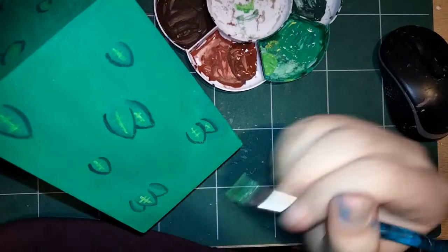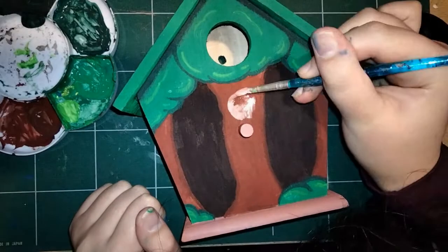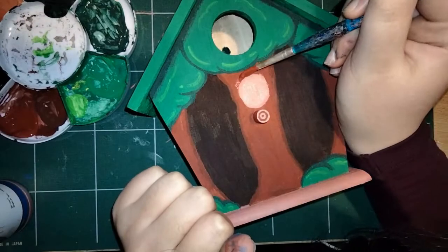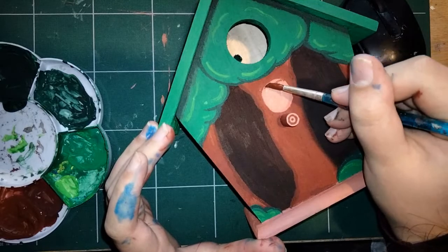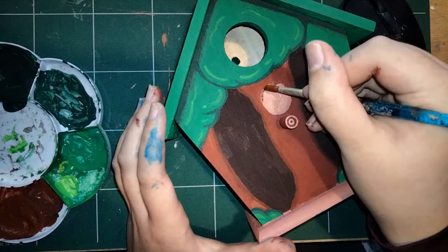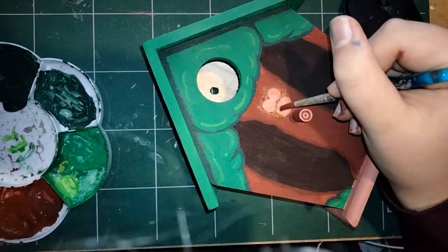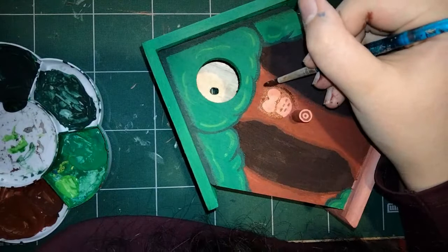Then I add details onto the leaves with a light green colour, and I also add highlights across all the leaves just to make it look more interesting. I use the light brown colour for the base to make a circle, and then I add some detail to the log while that dries. Then I touch up the edges of this circle — this is going to be an owl. I start to add on some details with a nice brown colour. I just go all the way around marking out where the eyes are, and I also give it some little owl ears — I think it's pretty cute. I add some details to the stomach. It kind of looks like a brown version of the Duolingo owl. That might just be because that creature haunts me in my nightmares.